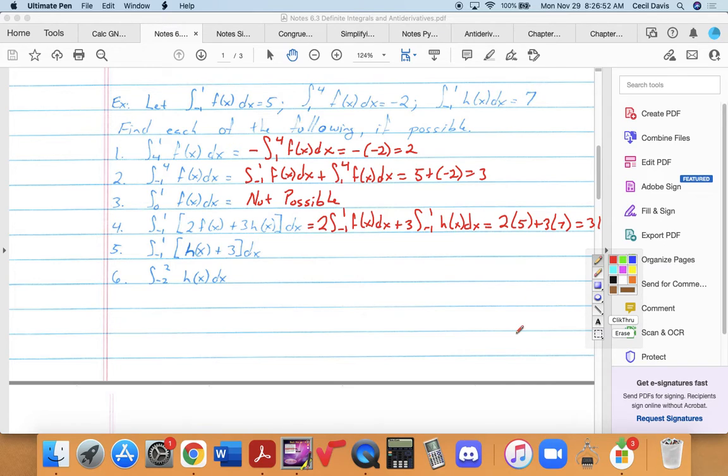The integral from negative 1 to 1 of h of x plus 3. You would just find the integral from negative 1 to 1 of h of x and add 3 to your answer? No. And that is the most common wrong answer at the beginning. Because it's shifting h of x up 3, right? So the integral from negative 1 to 1 of h of x dx plus not 3, but the integral from negative 1 to 1 of 3 dx.